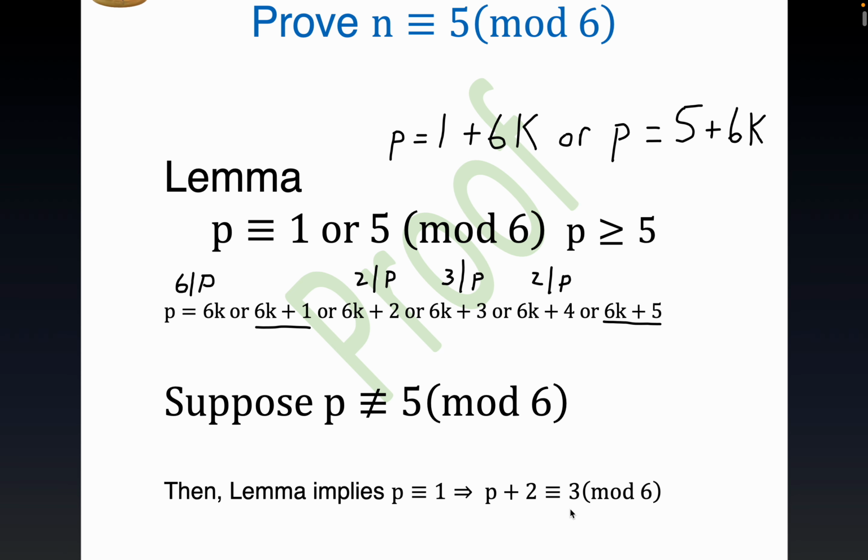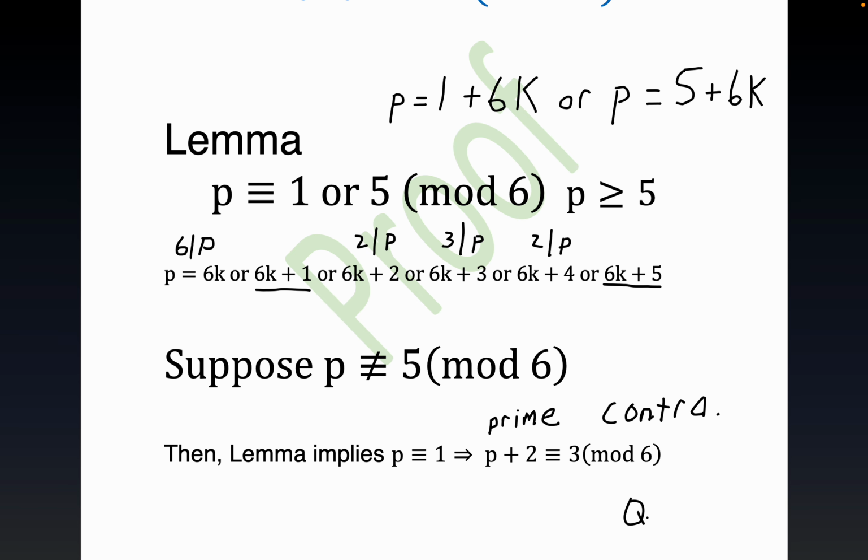And you see, folks, this would be our contradiction, because remember, p plus 2 is posited to be a prime, because it's the second one of the twin primes. So this is prime. This supposition has created a prime number congruent to 3, when we know it can only be congruent to 1 or 5. So this is a contradiction. I'll just put contra, abbreviated. And so that completes the proof.